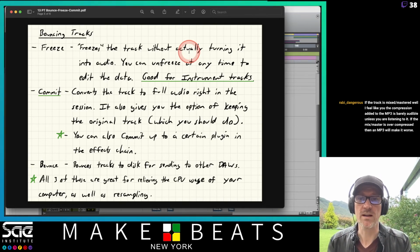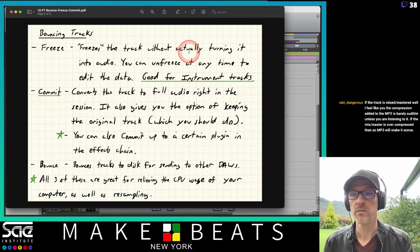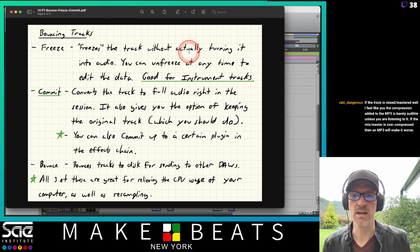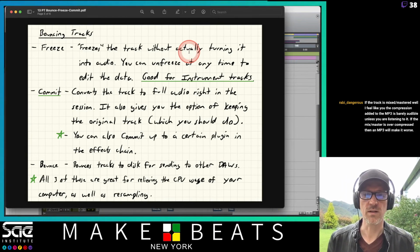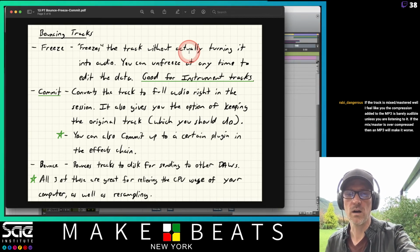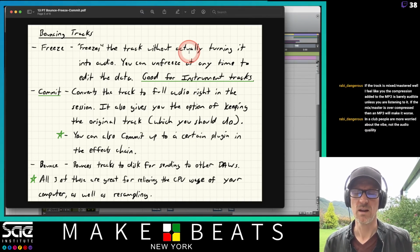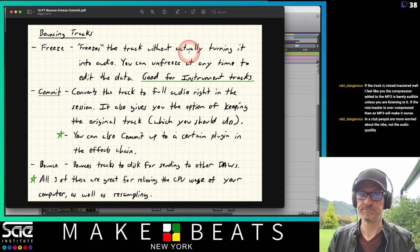And this stuff here, we just talked about it. Freeze freezes the track without actually turning it to audio. You can unfreeze at any time to edit the data. It's good for instrument tracks. Commit converts the track to full audio right in the session. It also gives you the option of keeping the original track, which you should do. You can also commit up to a certain plugin in the effects chain. Bounce bounces the track to disk for sending to other DAWs. And all three of these are great for relieving the CPU usage of your computer as well as resampling. My favorite one is commit.